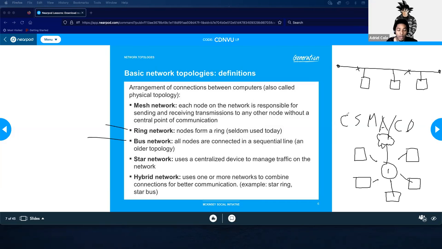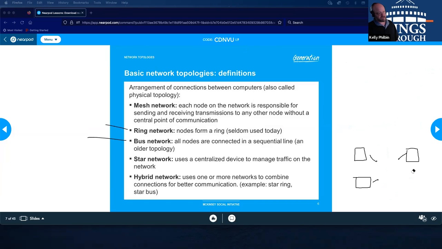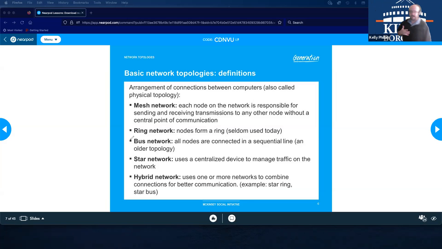I think this is the most common wired connection that they use as well. Yes, it is the most common networking standard used. But we also have to talk about hybrid. As with everything else we've talked about, hybrid is just a combination of two. In truth, the most common is a hybrid network called a star bus. So you have a bus network segment that connects to a star. That is hands down the most common in enterprise settings. But in small networks, star is absolutely the most common.